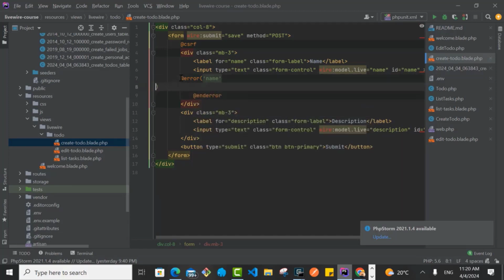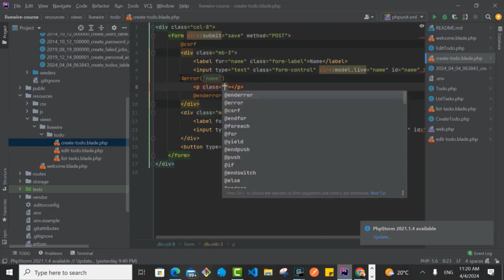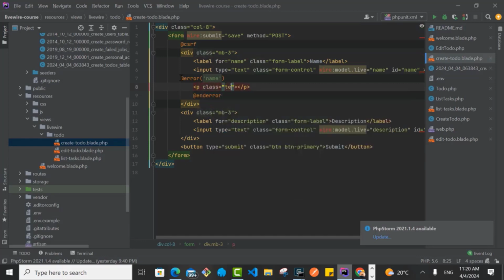Of course, here I can say I want to pass a paragraph, and I want to have a class here. Maybe let us say it will be text-danger. I believe there's something like that, and then text-xs, and maybe padding top I can give it maybe 2. All right, so I'll copy this, and of course here we need to display the message from the error.